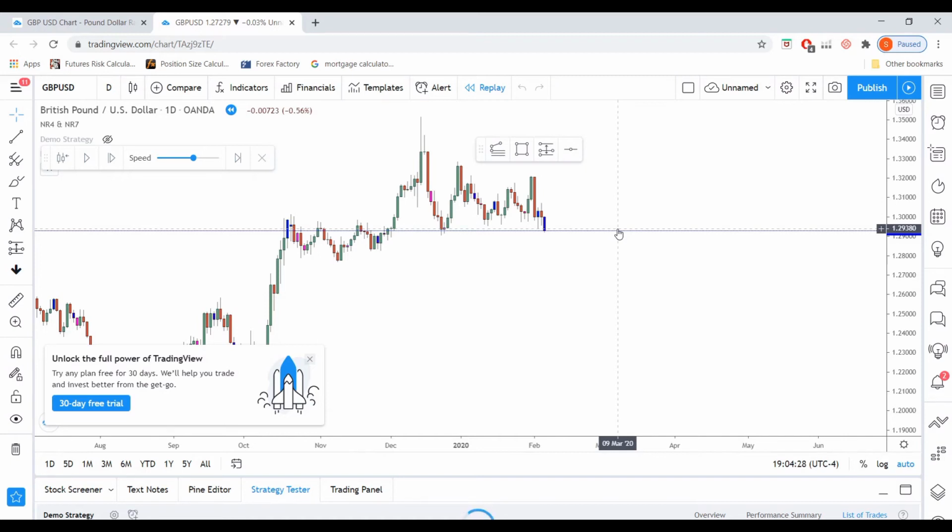Another thing I'd recommend is making sure you keep a spreadsheet or take screenshots of your setups, so you can remember exactly what happened and what it looked like on the intraday time frame. When I have this bias, but then it looked like something else on the intraday time frame, what is good price action on the intraday time frame, all those sorts of things. Just keep track of them, so you know exactly what you're looking for. So yeah, that's basically what I've been doing.